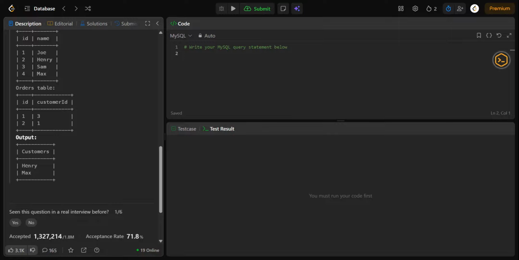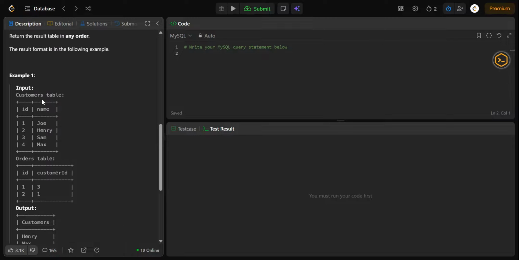Now order 2. In order 2, the customer ID is 1. We check in the customers table whose ID is 1, which is Joe. So Joe also placed an order.